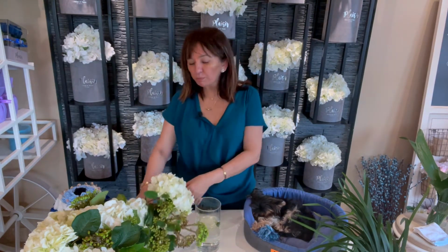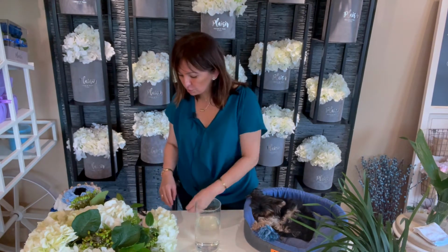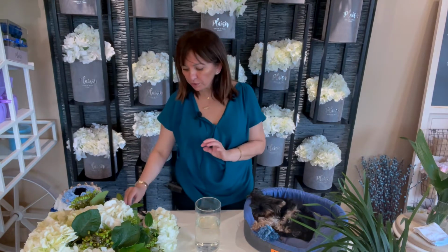I'm going to remove these flowers and then we'll put them back in. So the first thing you do, as I mentioned in our last video, if you watched it, is that you put flower food in your water, in your clean water. And if you don't have flower food, just put a teaspoon of sugar, white sugar, not brown, white sugar in your water. It does the same job as your flower food.